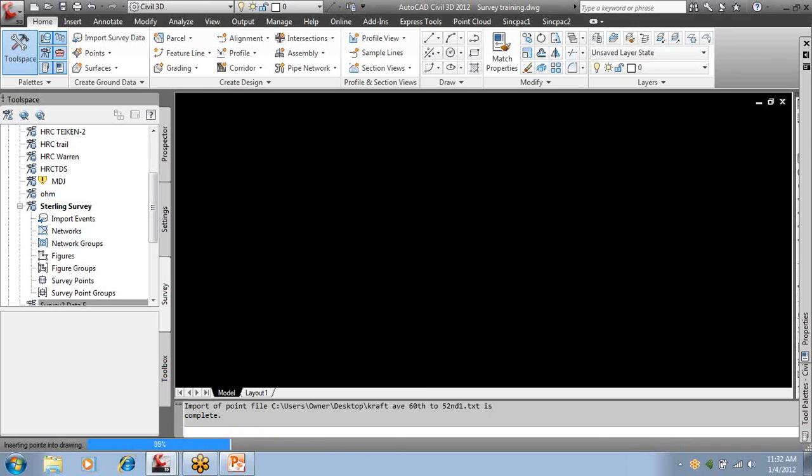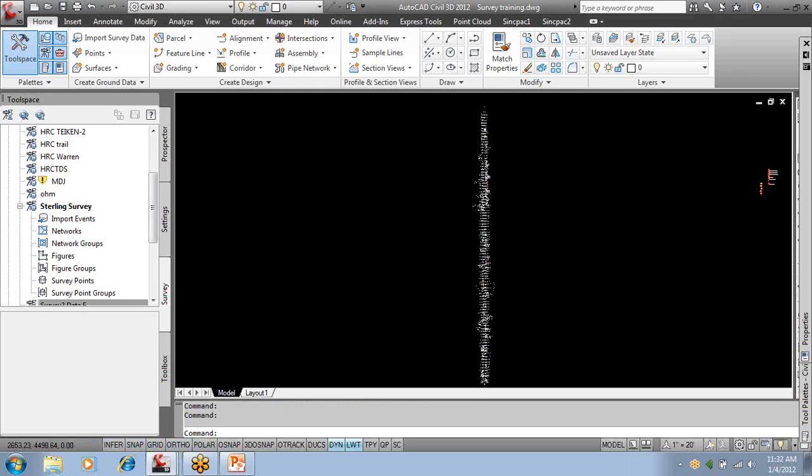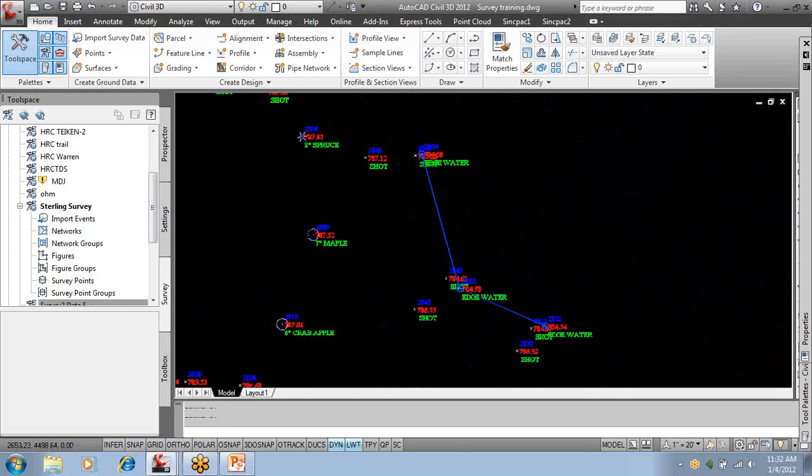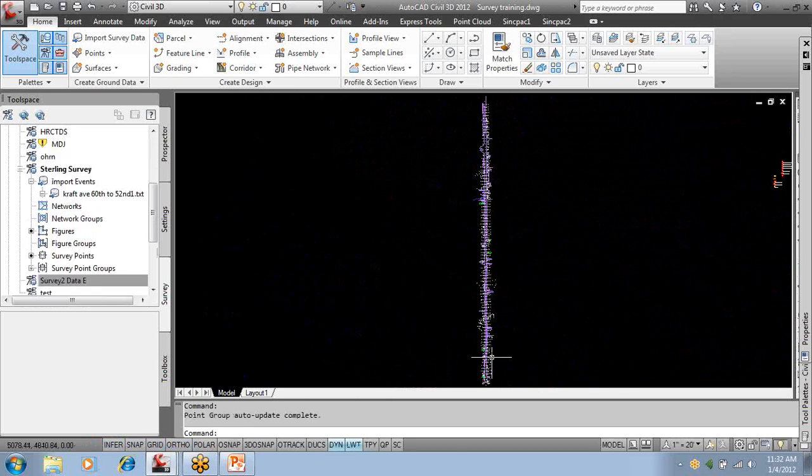So I can kind of hear, even though I haven't seen any questions pop up yet, well, Land Desktop did that. We could bring in a field book. Yeah, we had to convert it, but that's not really a big deal. So after I bring in this field book and I show you that it generates all the line work for you, we're going to point out the features that everybody's kind of wished for in the past that weren't there.